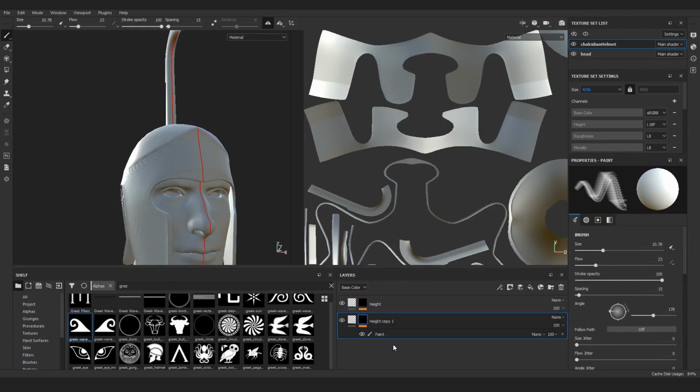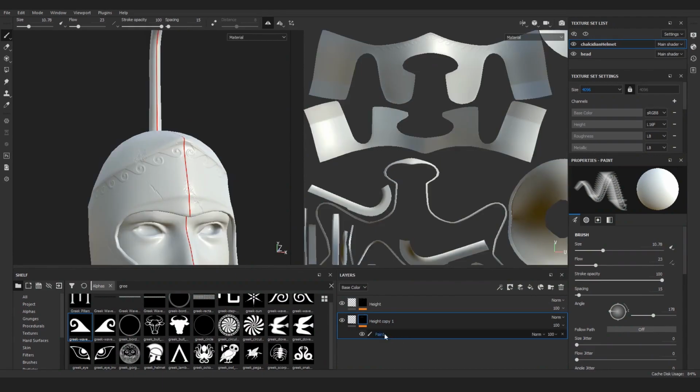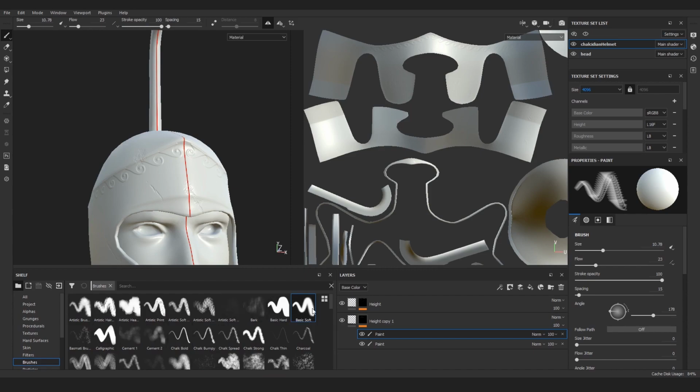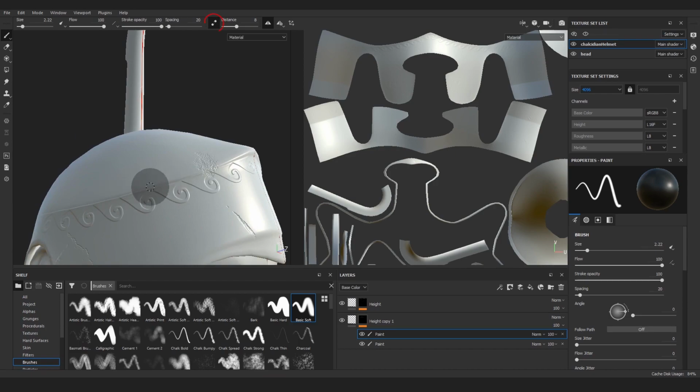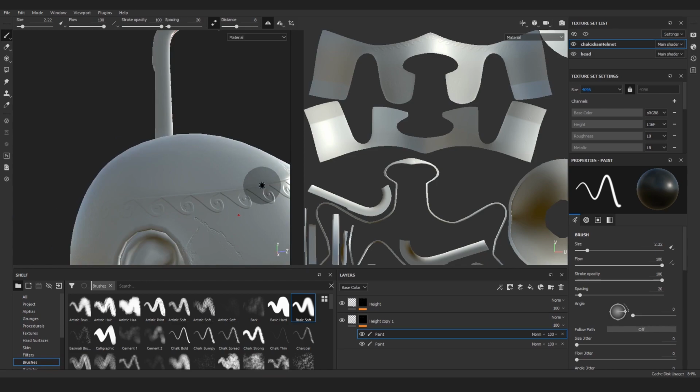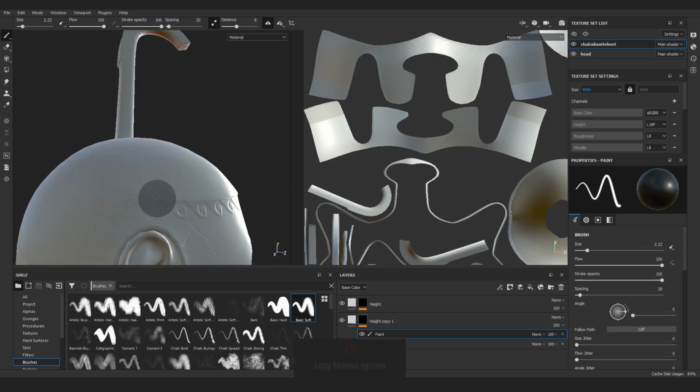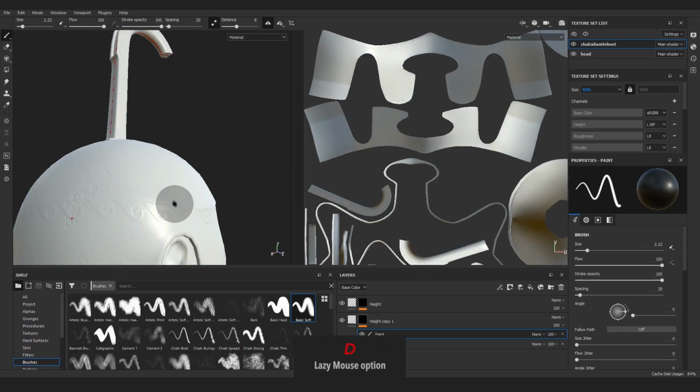Put the layer below the first one. And now it's actually time to add a second paint layer, and that's because we will be subtracting from what we painted, which is the whole reason behind using these paint layers. So on the second one, use this basic soft brush and with black color, trace over these ugly top edges to make them disappear. You can see I'm actually using this lazy mouse for this to make my painting a bit steadier. You can activate it by hitting D key.